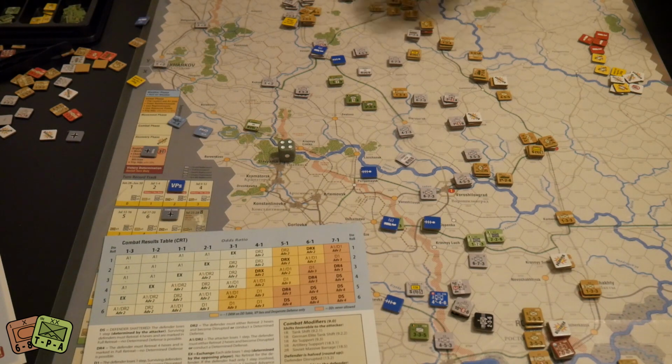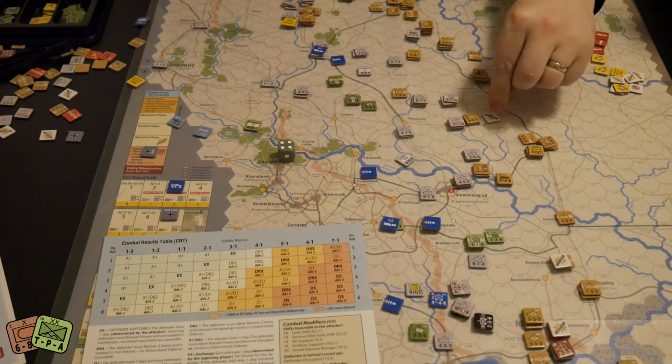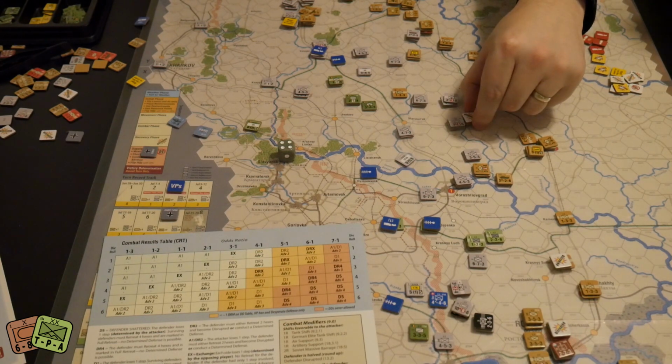they can do a breakthrough attack. So they're going to do breakthrough combat. They're going to attack these guys again. Because they're disrupted, their values are halved. So we have 8 total, so we're going to go down to a 4.